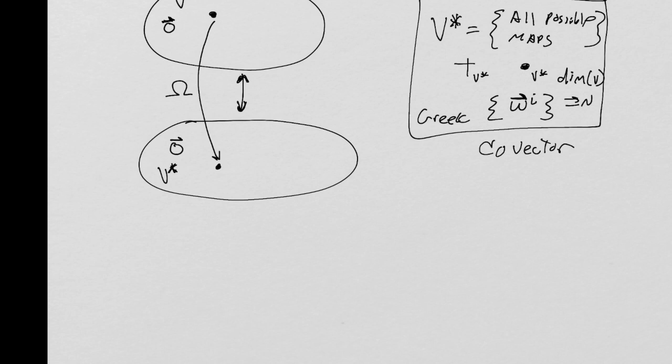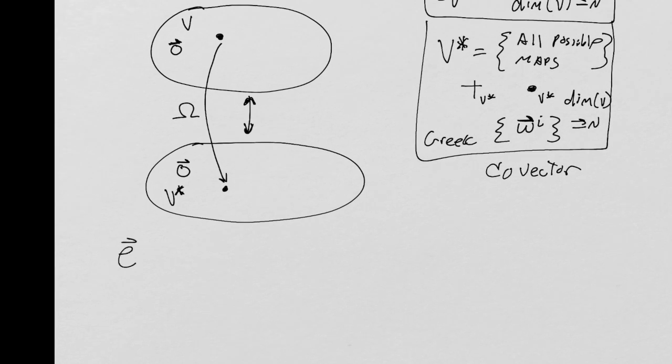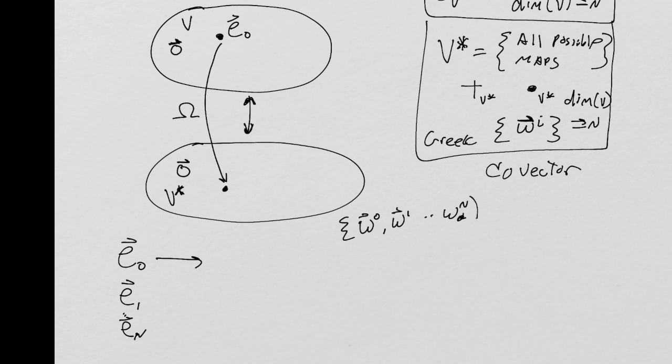Well, as always, we define it on the basis vectors, right? So the basis vector E0, the basis vector E1, the basis vector En. I can say, where does that basis vector go? That basis vector lives in here, so I'll call it E0. Where does that basis vector go in V star? Well, V star has a basis: omega 0, omega 1, to omega n, superscripts, and I'll put little vector symbols in there. Why don't I just map it to omega 0? That sounds really logical.